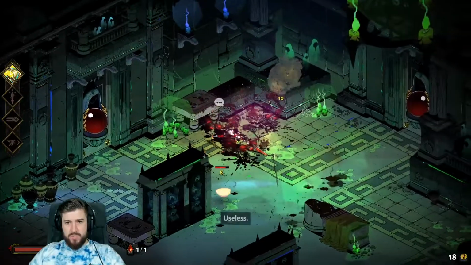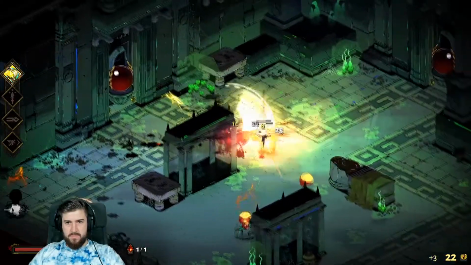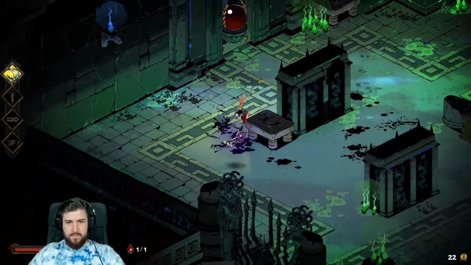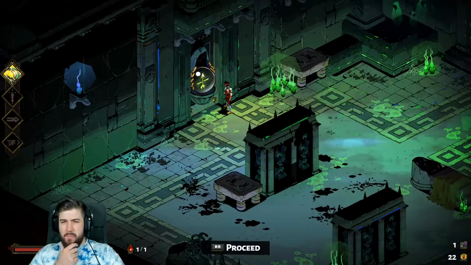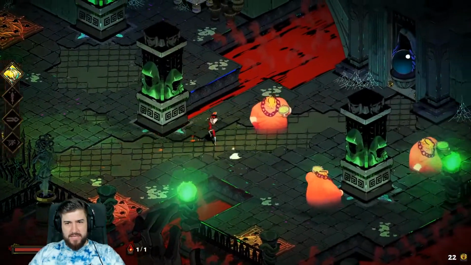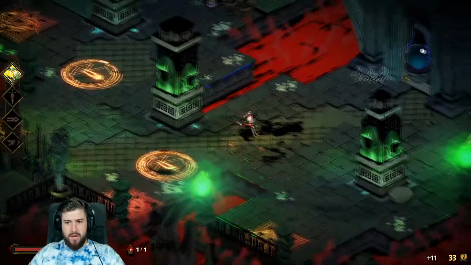The Zeus's lightning bolt is particularly useful against these guys. This can unlock something back home. Okay, so these are completely new. I mean, that looks like a sort of piercing ability to me, and that's a trident. I'm going to go with the trident. Nice. Get comboed, son.